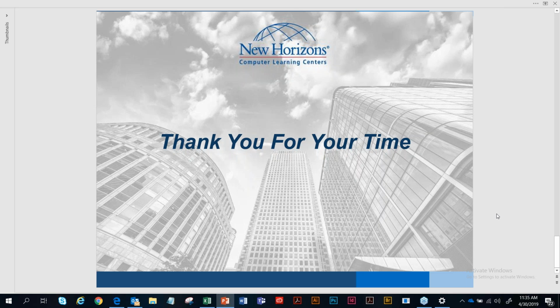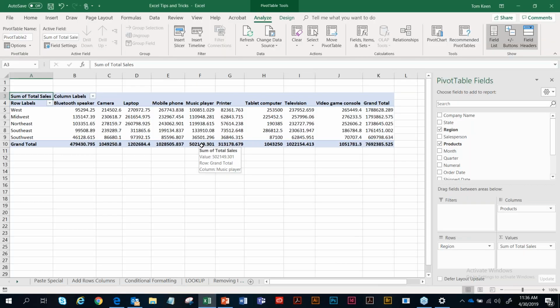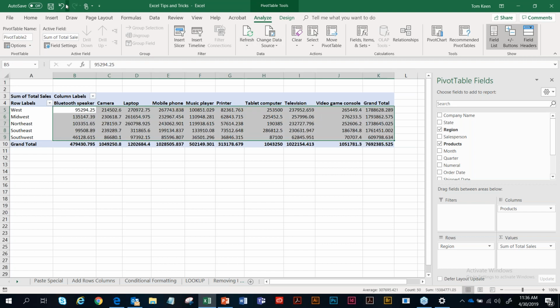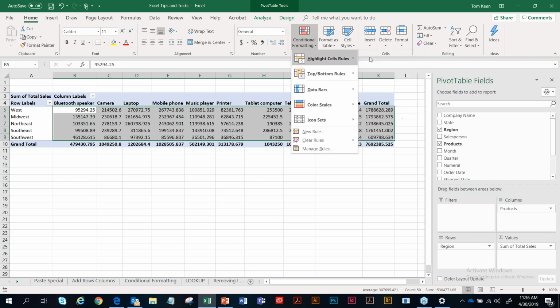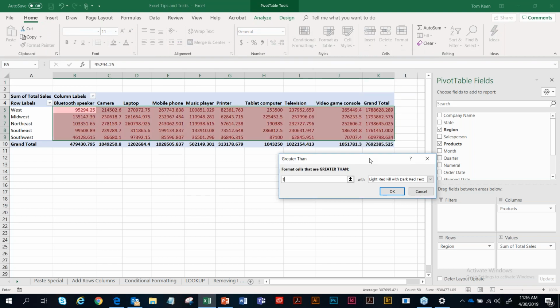Yes, you can add conditional formatting to a pivot table. You'd use the same process. All I'd have to do is choose the data that I would like to change. So if I needed to highlight something greater than $100,000, I could highlight the data and then tell it, under the Home tab of my ribbon, add a conditional formatting rule, Highlight Cells Greater Than, and there I'd have all my numbers greater than $100,000.